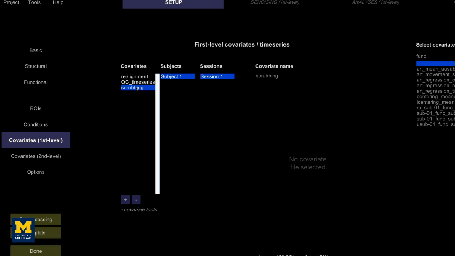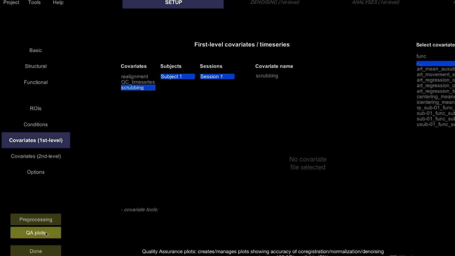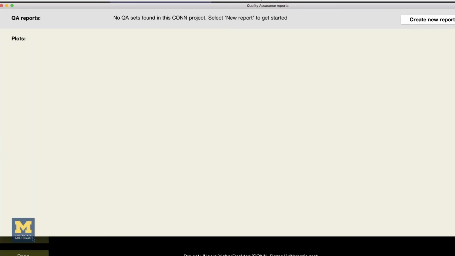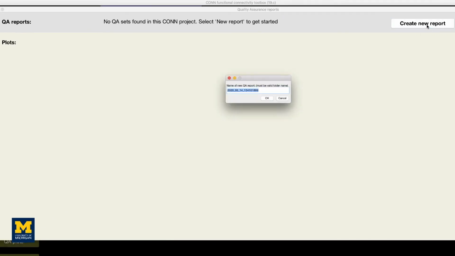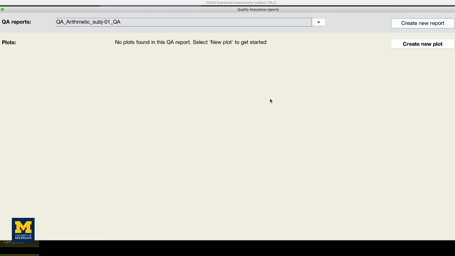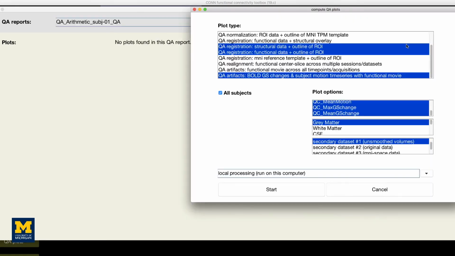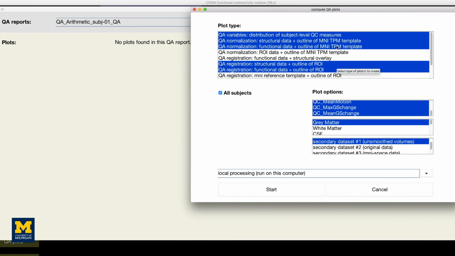You can summarize all of the QA checks that we did above by clicking on the QA plots option in the bottom left corner of the Con GUI. In the window that opens up, click Create New Report and label it whatever you want. Then click Create New Plot and select any of the QA checks that you want to include in your report. The default ones that are highlighted will display checks such as the functional and structural data on the MNI template and the motion parameters.